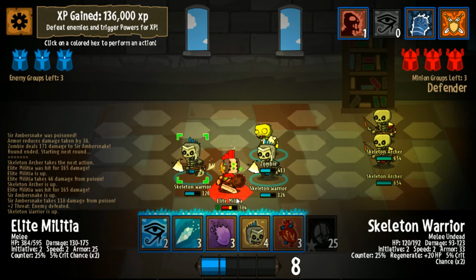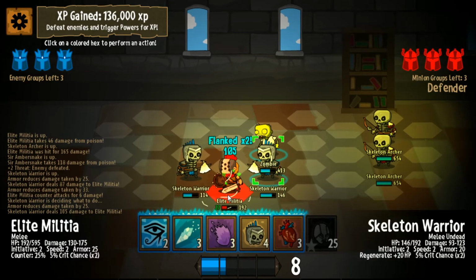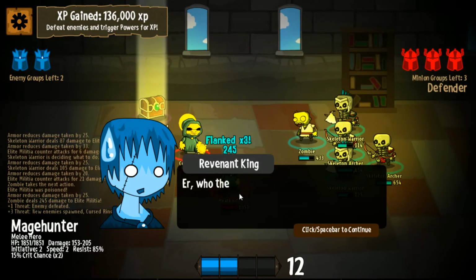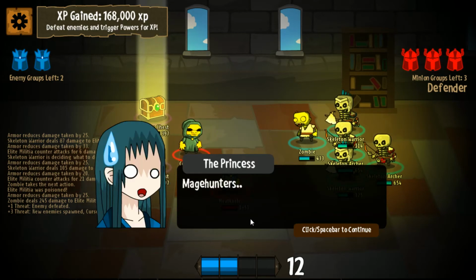Good. Move you over here. Attack, yeah, counter, sure. We knew. Okay. And because he's Elite Militia, I think is why he's countering. A 25% chance, indeed, game. Yeah, indeed, 25% chance.